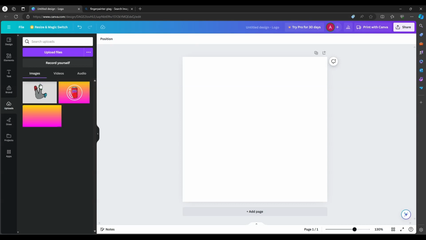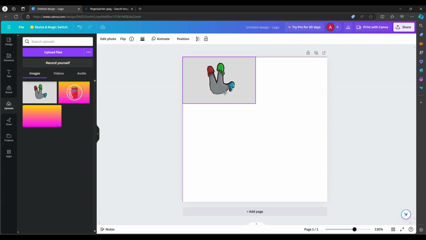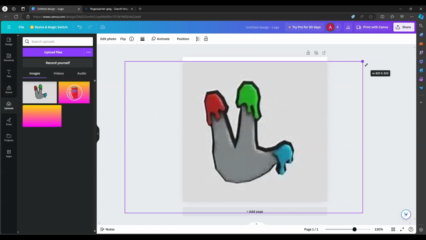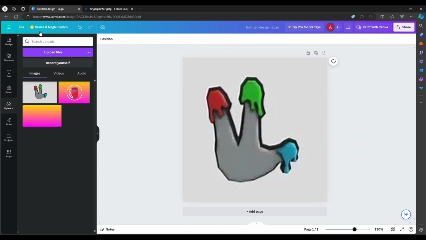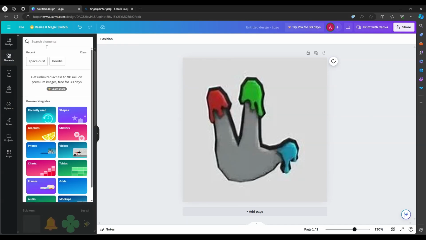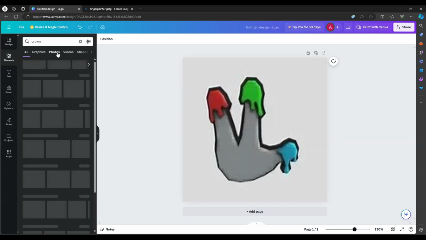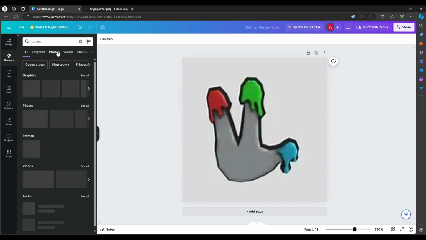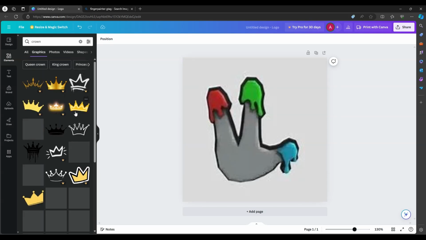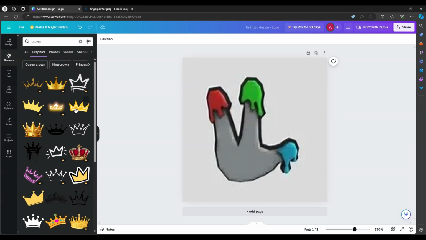Okay, now it's time to design. I got this finger painter from up here, and it is time to give it a little crown, give it some wings. I haven't thought of anything better like the other two times, so we'll just go crown. Alright. Can we get to it? This looks good. I'm just kidding.